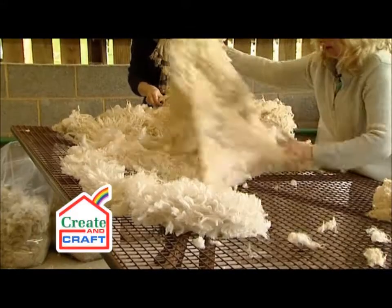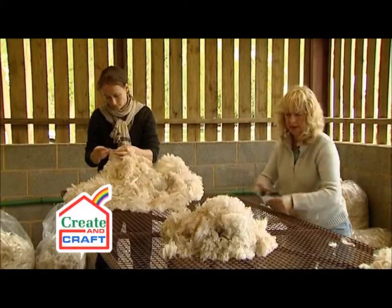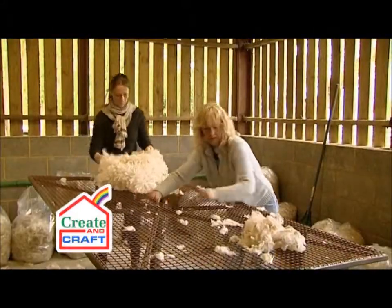We have three grades. The top quality goes into making our yarn which goes into making our products. The second grade we have been hoarding, but this year we are trying a whole range of thicker yarns and different yarns. The third grade is what we put on the floor, and that's bagged up for stuffing in cushions and duvets. So everything is used — nothing is wasted.